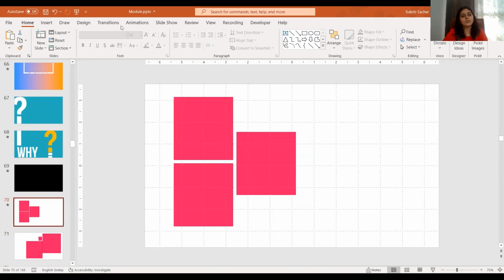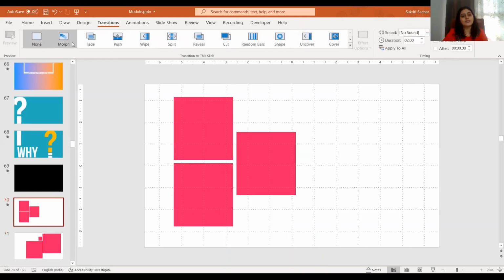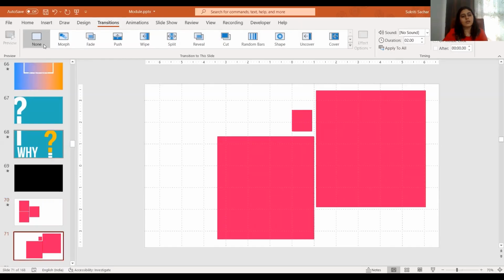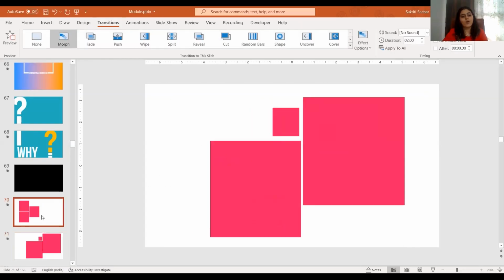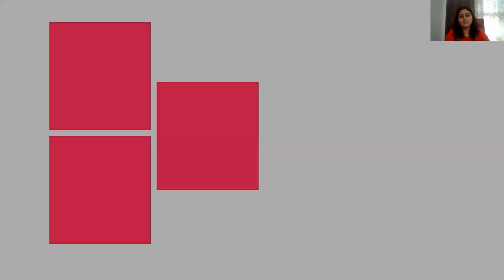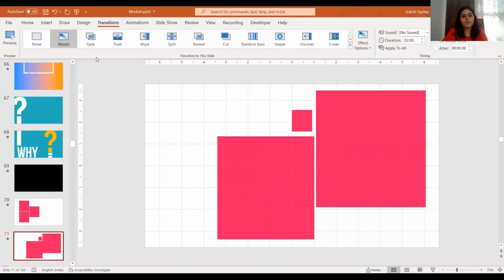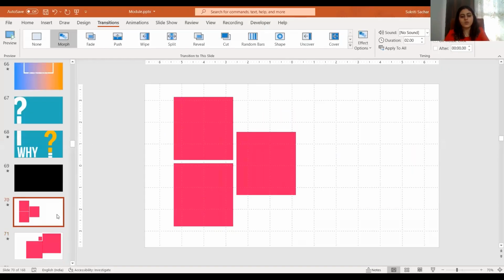All I have to do is I go to transitions and I say morph for this slide. Now, when I'm moving from this slide into this slide, it transforms into its next position. It just goes from what it was into what it's going to be very smoothly. Earlier, when we did not have morph, we would do fade. And so it would just go from here to here.